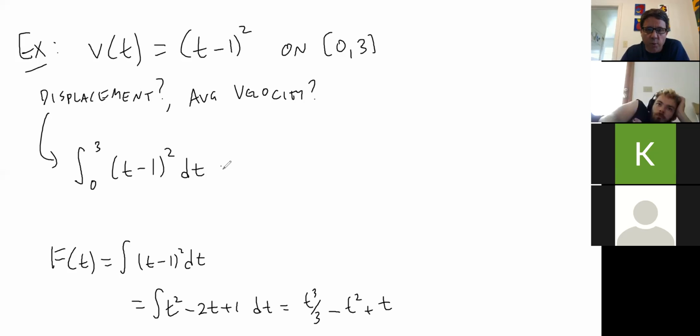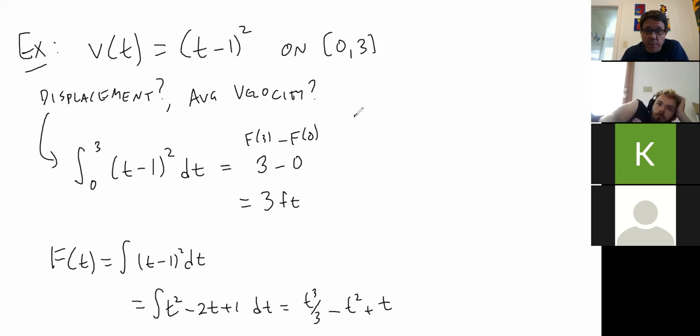So all I need to do is evaluate that capital F at 3, and evaluate it at 0, and subtract. If I stick in 3, I'll get 27 over 3, which is 9. This will be 9. This will be 3. So 9 minus 9 plus 3 will be 3. If I stick in 0, well, that's pretty nice: 0, 0, 0, subtract 0. And I get that the displacement is 3. If this is measured in feet, for example, this would be measured directly as 3 feet. So I'd be 3 feet away from whatever the starting point is.